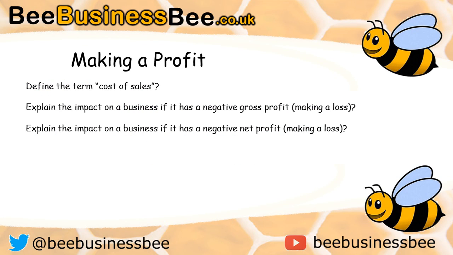Define the term cost of sales. Explain the impact on a business if it has a negative gross profit, so it's making a loss. Explain the impact on a business if it has a negative net profit, so it's making a loss. Keywords there are gross profit and net profit. Pause the video now.